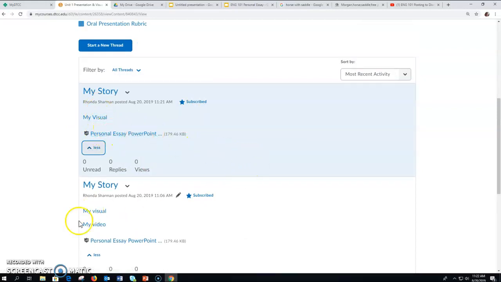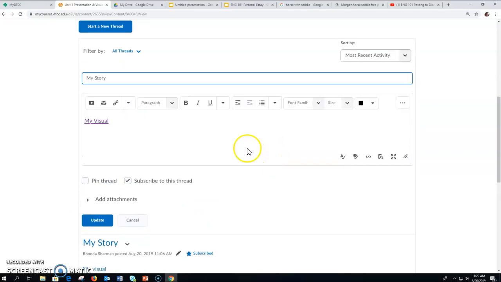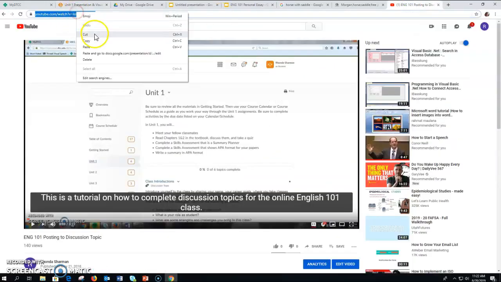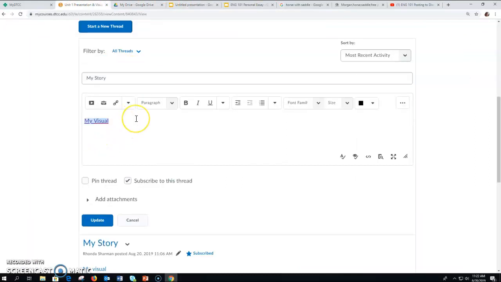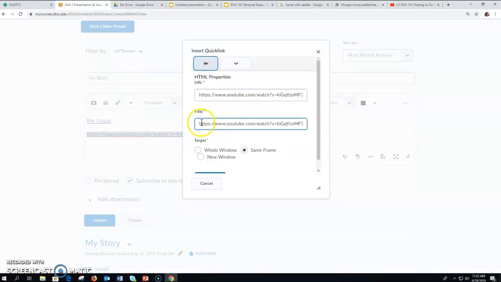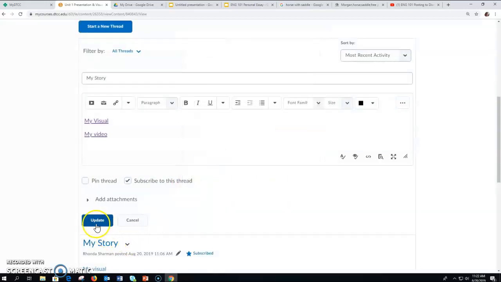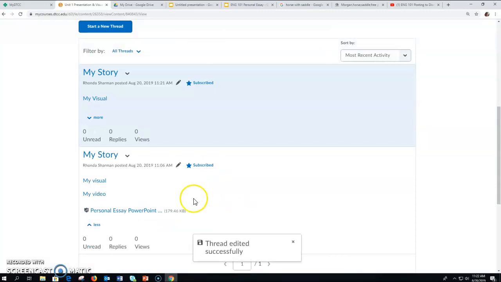All right, to add the video, as you see down here, you'll have to go in and edit your thread and find the URL for your YouTube video. And then do the same thing you did with your Google Slides, where you'll paste that link. Make sure that you do have the URL, rename it, and update the whole thread.